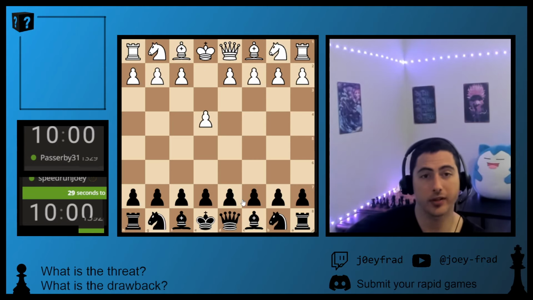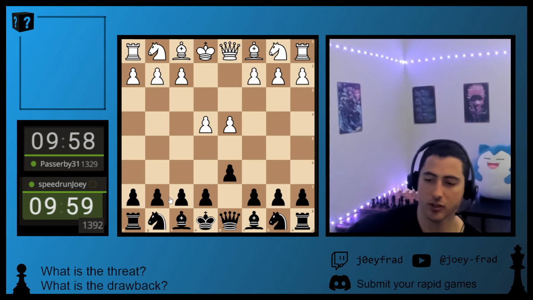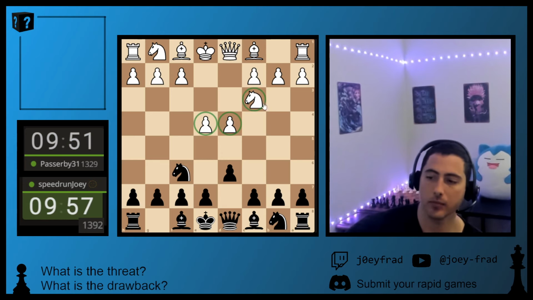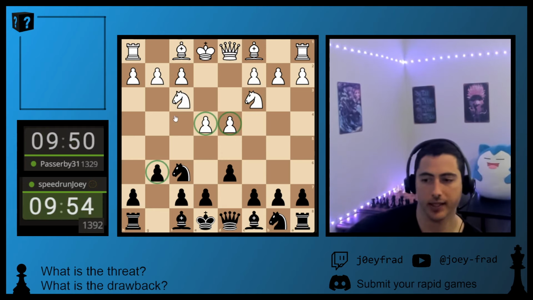What's up, guys? We got another game with the Black Pieces against Passerby. He's rated 1329, we're rated 1392. We're almost at 1400. I don't think this game will bring us there, but we'll be very close. He launches the pawns in the center, and so we're going to play the PIRC defense.